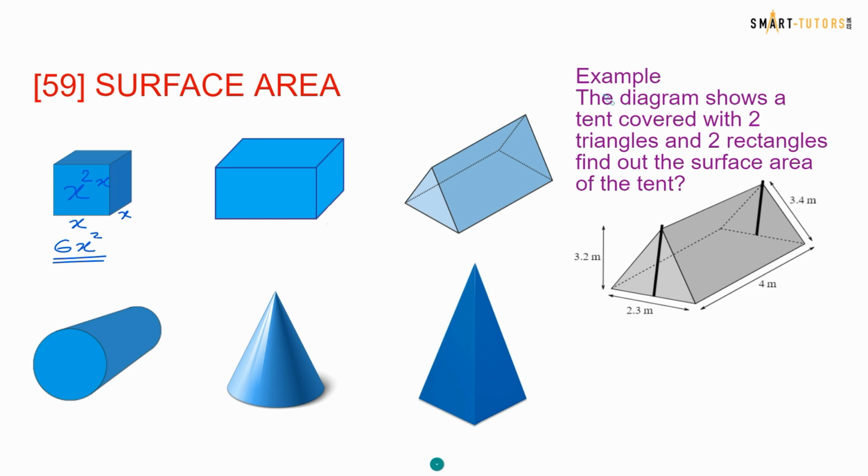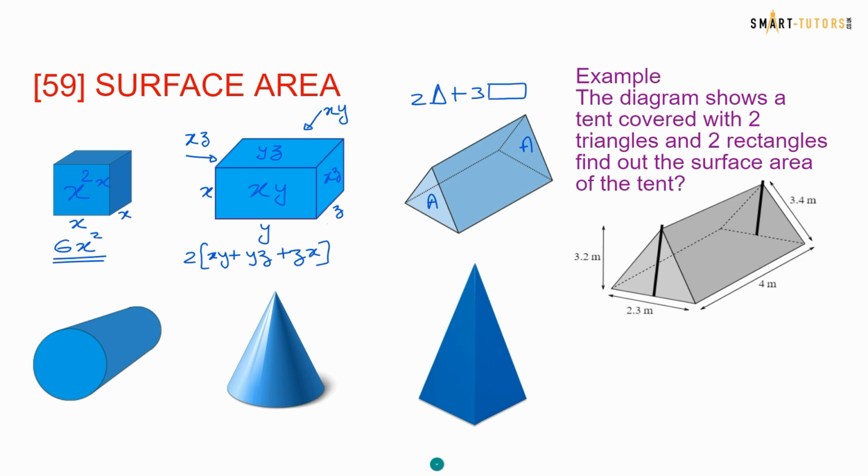When it comes to cuboid, let's say this is x, this is y, and this is z, is the width. So x times y is xy is this one, and xy, another xy behind here. So here xz here, another xz side behind here, and yz is on the top, and the bottom also yz. So the total surface area is 2 times of xy plus yz plus zx or xz. Here this is a triangular prism, 2 triangle area plus 3 rectangle areas.